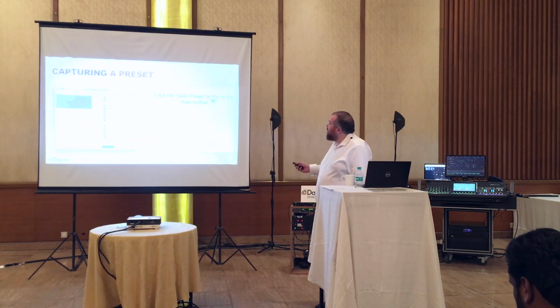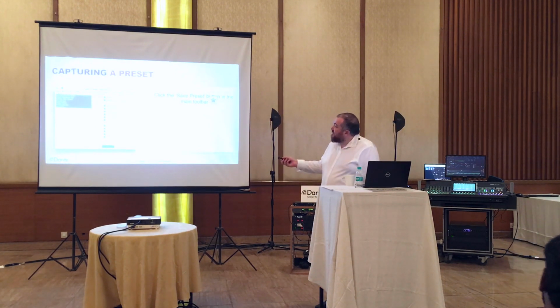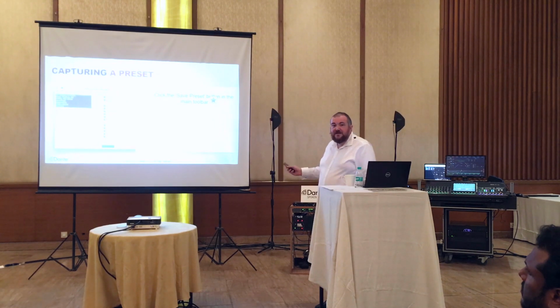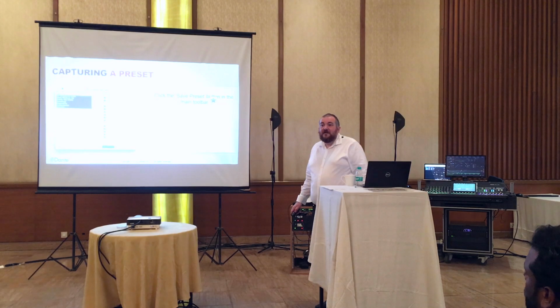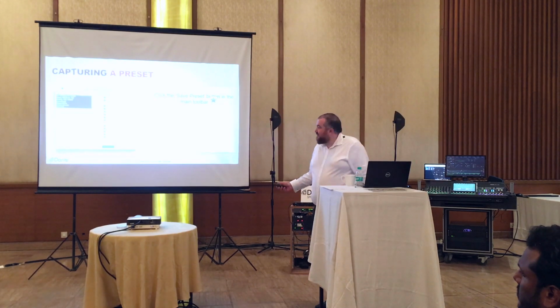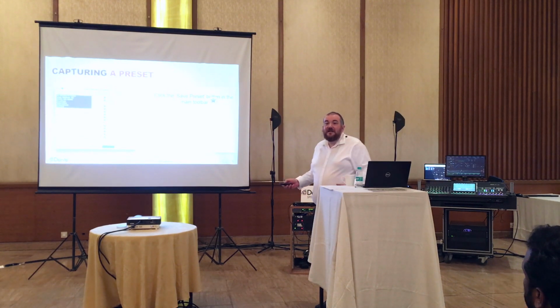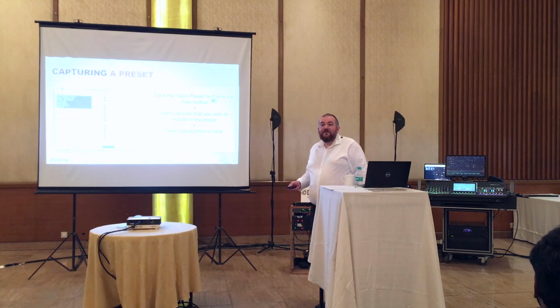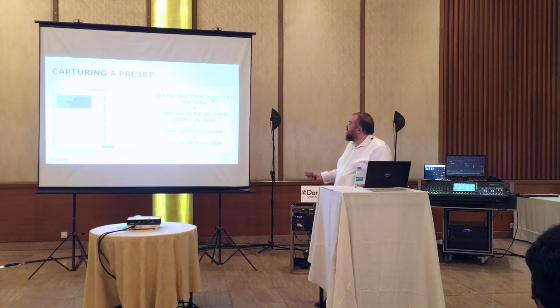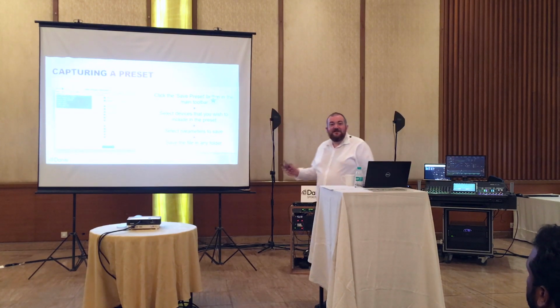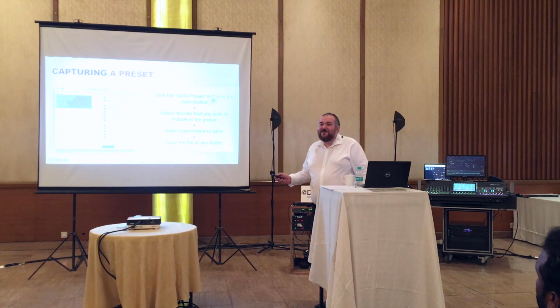So in order to capture a preset, you click the preset button, which is this little star. You select the devices that you want to capture and which parameters of the devices you wish to take as well. Now, generally, when I'm doing presets, I always select all of everything and save a complete snapshot of the network, because we do have selective recall as well, which is very handy. And of course, we have this wonderful, unique feature where we can save the file to any folder on our PC, because no one's ever done that.